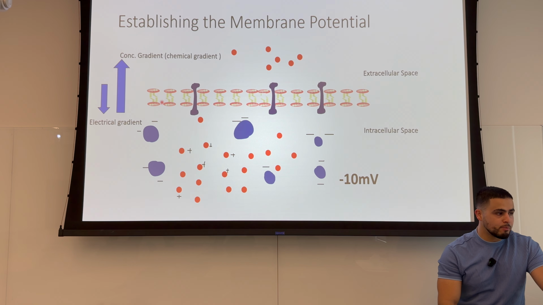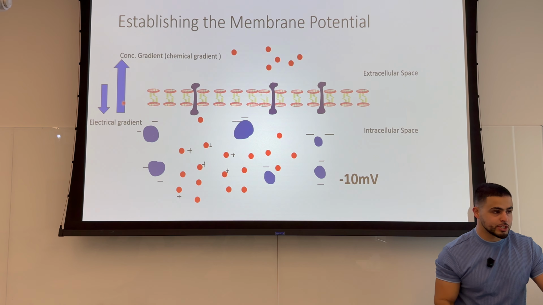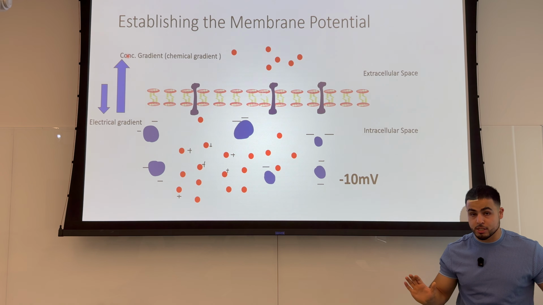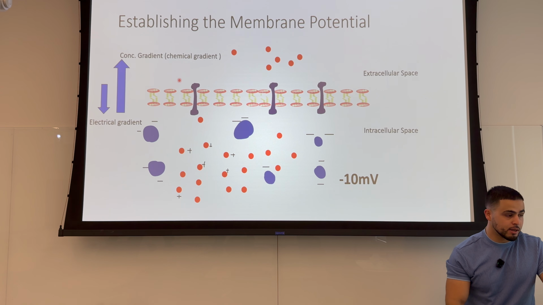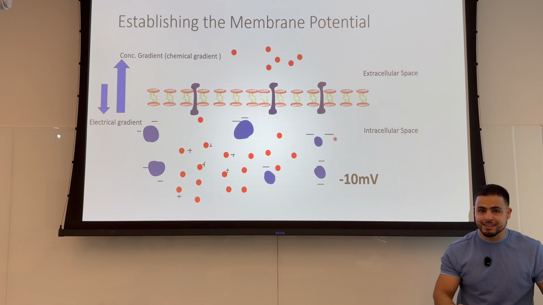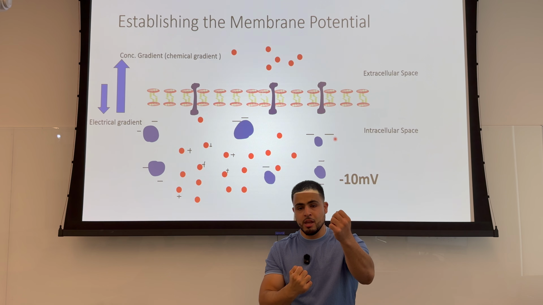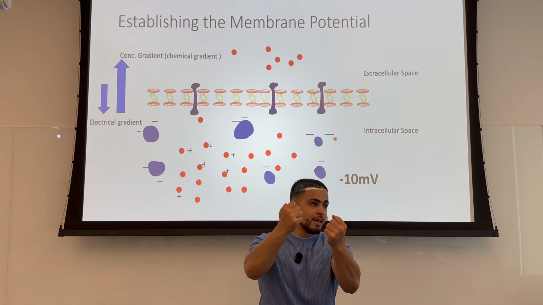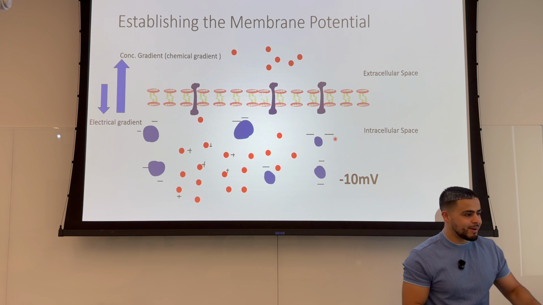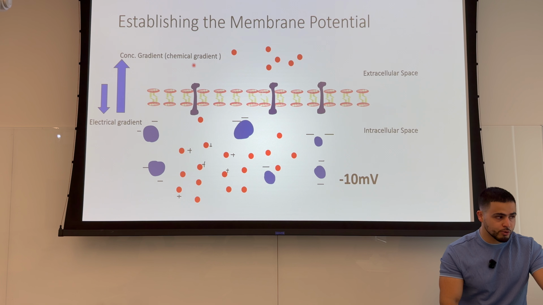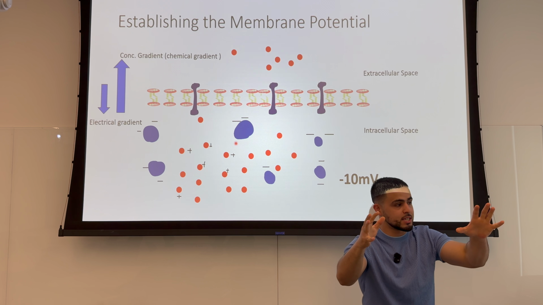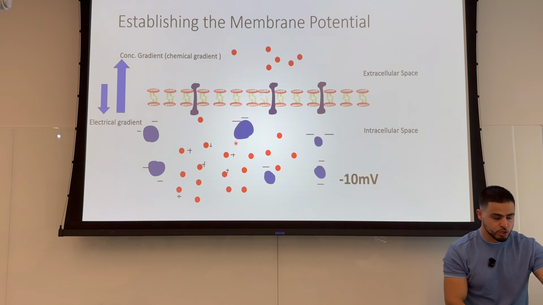Well, what happens at that point is that you have two driving forces at play as it relates to potassium. Not only is it the chemical gradient that wants it to move outside, down the concentration gradient, but now you have an electrical gradient. Because this is now negative 10, there's going to be some tug of war going on where potassium wants to leave, but at the same time, the negatively charged inside of the cell wants to pull potassium back into the cell. But at this point, the concentration gradient, the chemical gradient, is still the winner. So it's still pulling out more potassium to leave the cell than the amount that's entering into the cell.